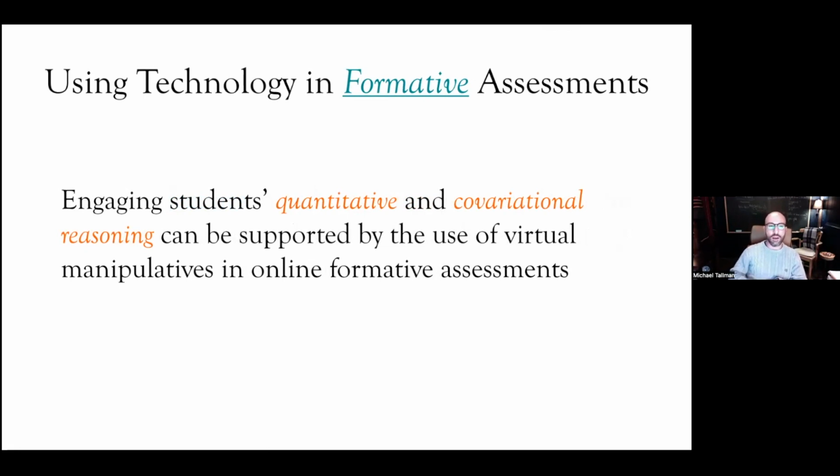Okay, and I've worked with my colleagues really since COVID to design formative assessments using technology that operationalizes many of these suggestions and features of assessment items. Doing that offloads some of the burden and expectation to incorporate highly conceptual questions or a large number of them on summative assessments, but still hold students accountable for demonstrating their understanding of important ideas. And I'll conclude with a few examples of this.